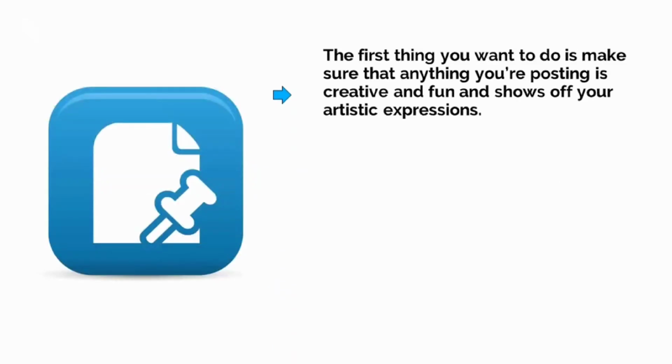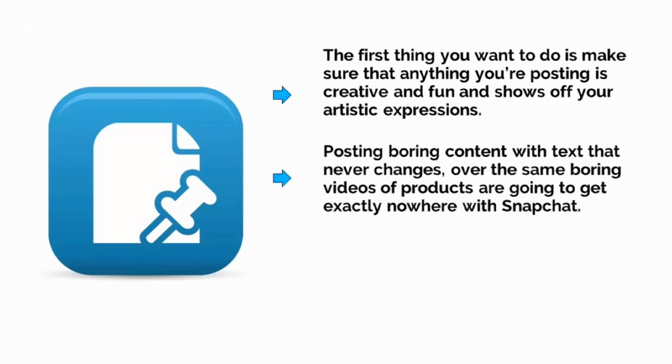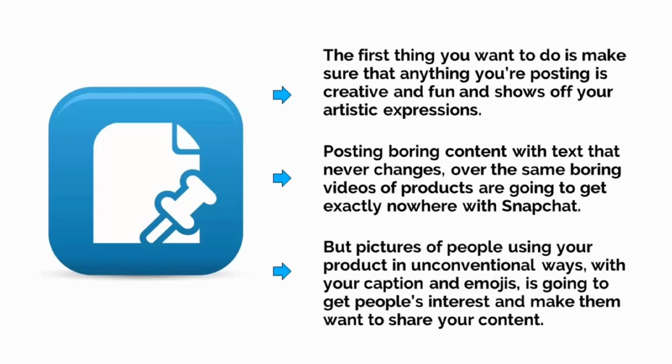The first thing that you want to do is make sure that everything that you're posting is creative and fun and shows off your artistic expressions. Posting boring content with text that never changes over the same boring videos of products is going to get you exactly nowhere with Snapchat. But pictures of people using your product in unconventional ways, with your caption and emojis, now that's going to get people's interest and make them want to share your content.